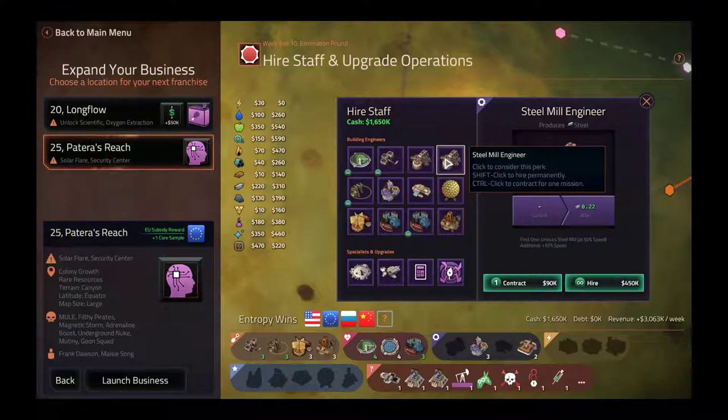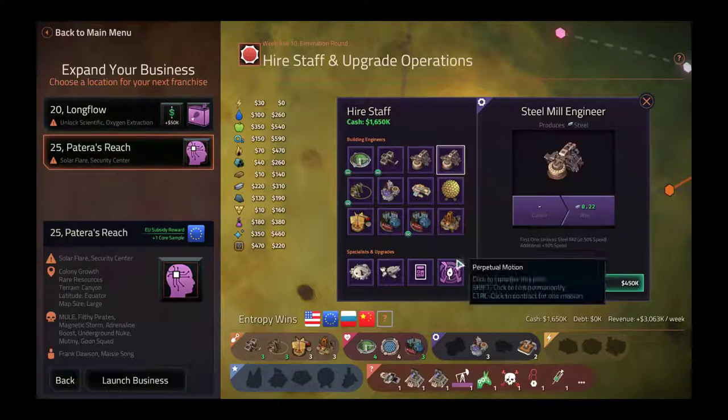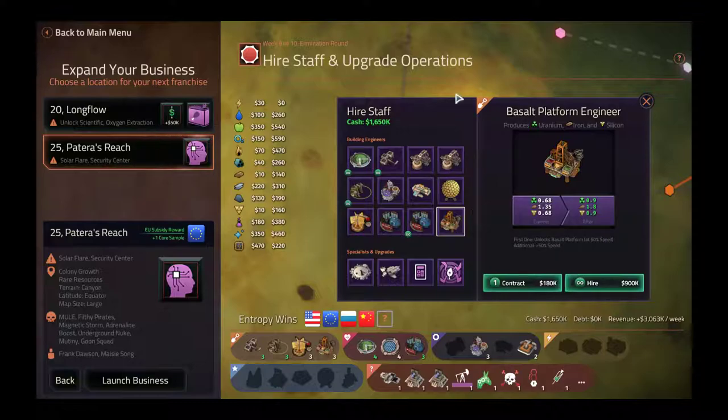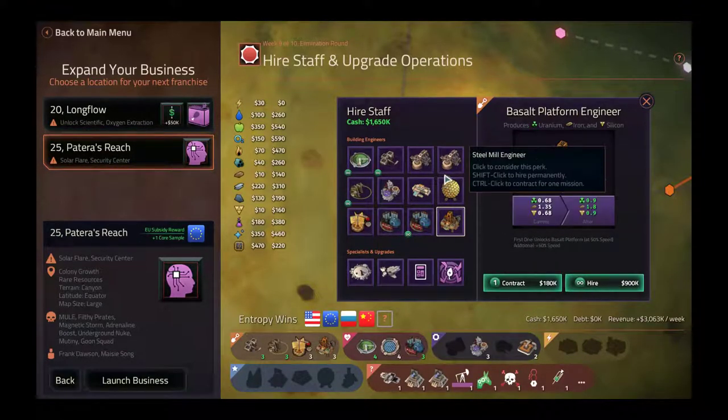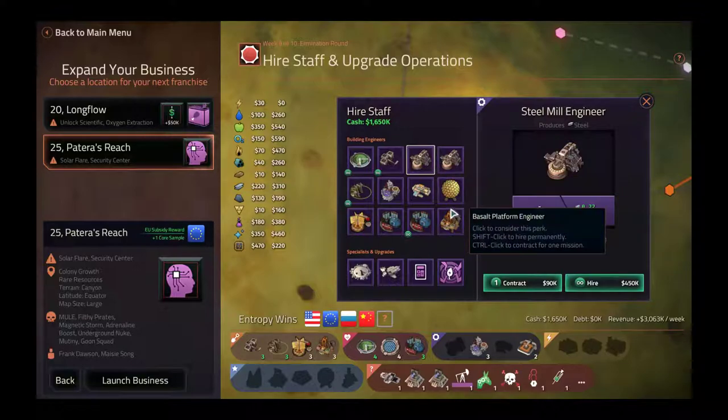What's the bottom right building? That's the puzzle platform. It gets uranium, metal, and silicon. I already have three of them, and these ones are quite expensive. It's the same as the two steel mills.